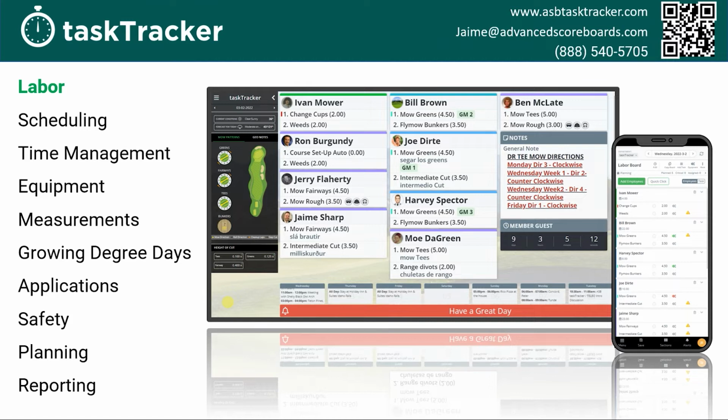The really great thing is we're thinking about not only how to make the superintendent's job a little bit easier, but also how to connect the clubhouse and everyone else to that person, to the superintendent or anyone who's using this platform. And we do that with Microsoft and Google Calendars. So if you already have your stuff in a Google Calendar, your events, maybe your tournaments, maybe your wedding events, or maybe you have your spray events in there, or maybe you have certain things in the calendar that you want to be able to show on taskTracker, you can go ahead and import those into our system. It's a live import, so as you make changes, it changes here. And you can choose to share that with numerous people. You can share that with the display board so employees know when a tournament's coming up.